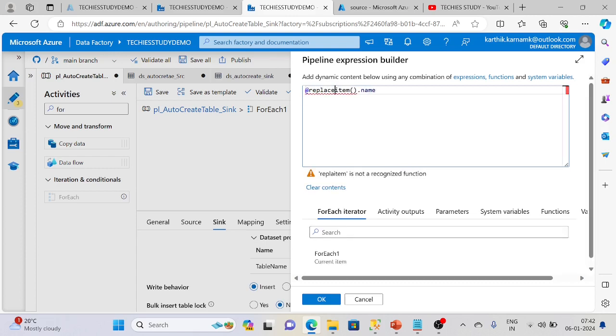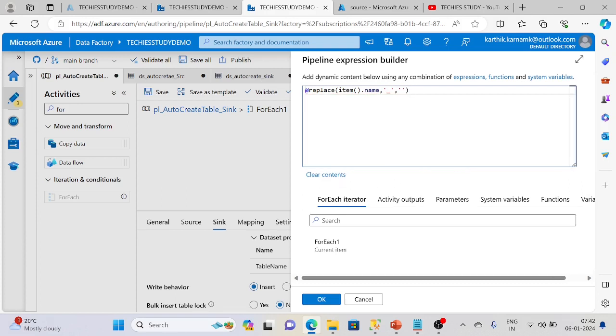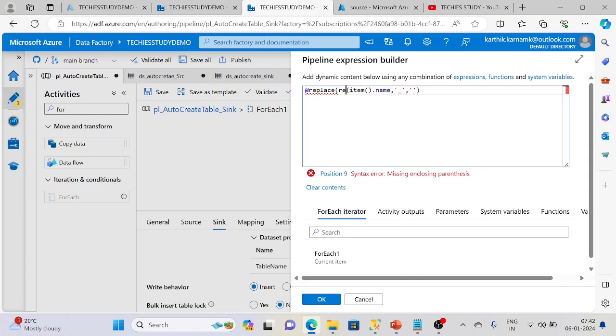Replace. We need to replace underscore with a space. Then replace dot csv with comma space.